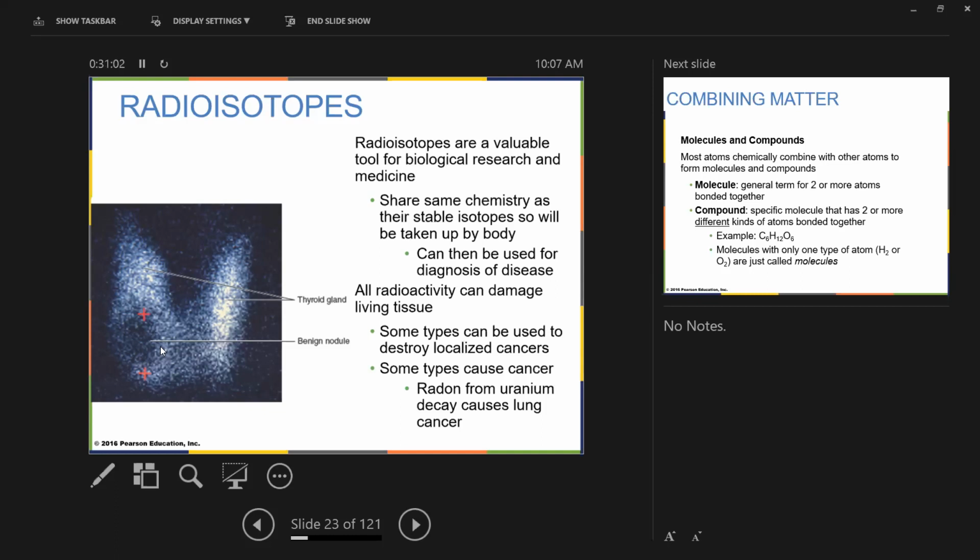If you wanted to treat something, if that were a cancer, for example, instead of using this iodine that is very low level, has a very quick, very short half-life, and doesn't release a lot of energy, you could administer a more powerful isotope of iodine, which would release enough alpha, beta, and gamma rays to kill the cancer in here. So there's a variety of approaches that we can use isotopes for.